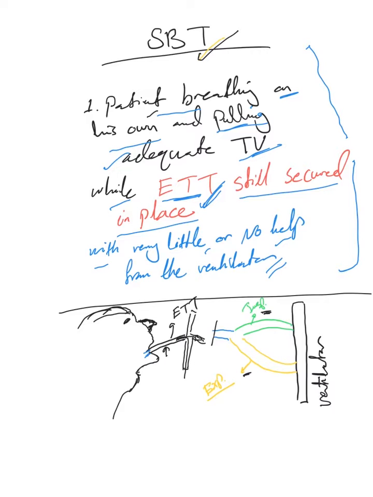Look at certain parameters. We'll come to these parameters—what are the objective parameters to say he's ready. But subjectively, you can look at how fast he's breathing, how much like respiratory rate, how much tidal volume he's pulling, his O2 sat. These quick things can give you an idea because technically the patient is breathing through a straw. The ET tube depends on the diameter—the smaller the diameter, the more resistance. So it's not even easy for the patient to breathe through the ET tube.